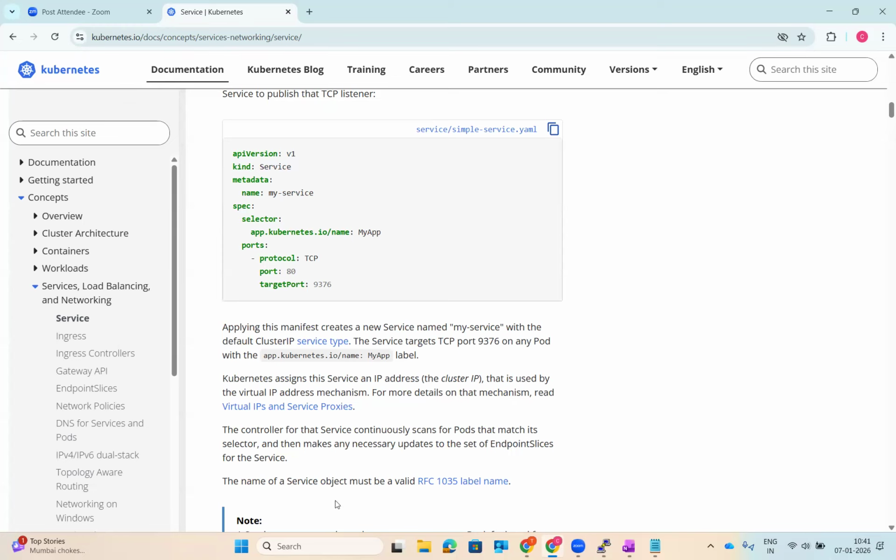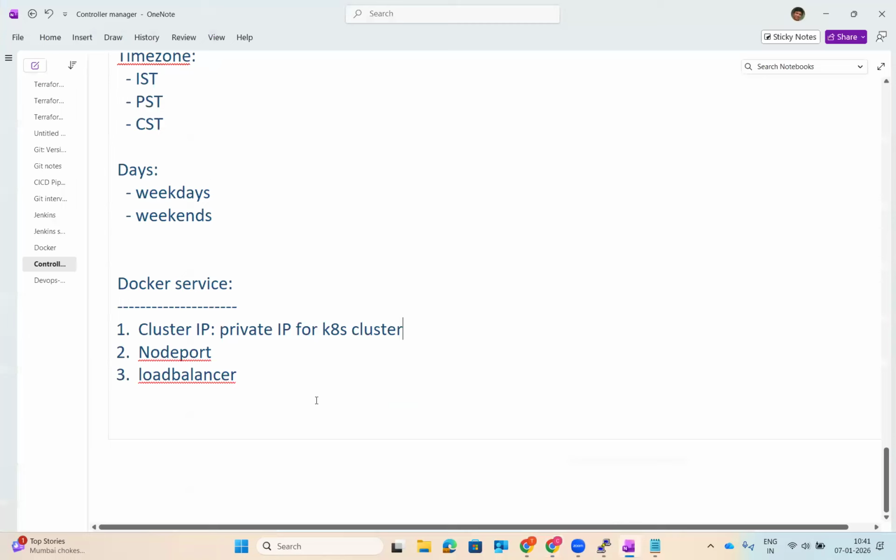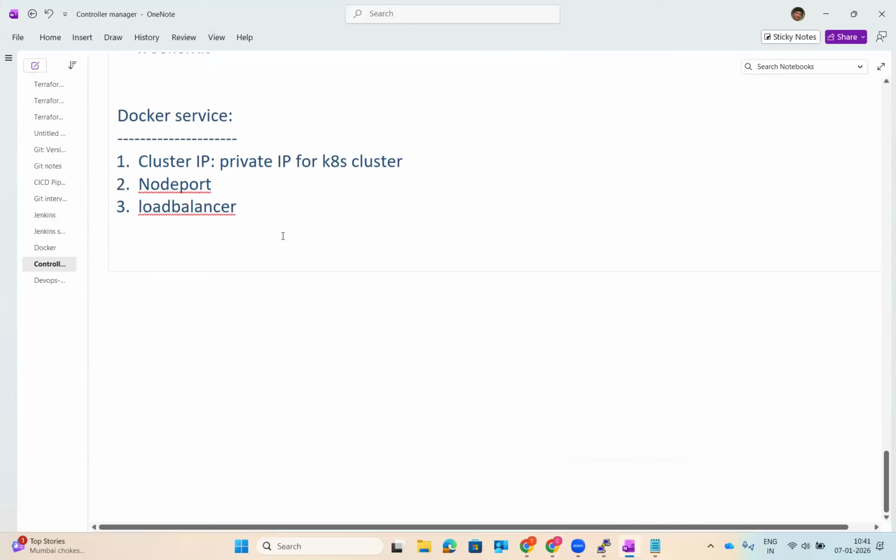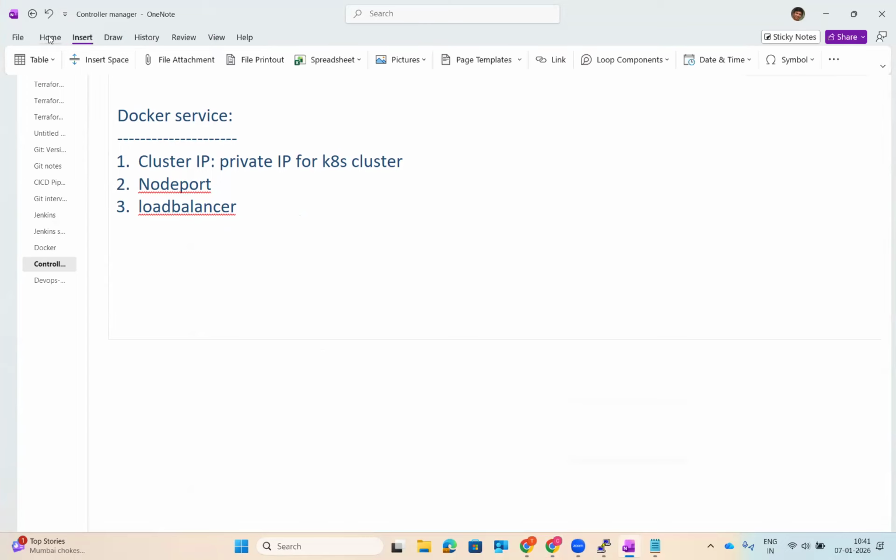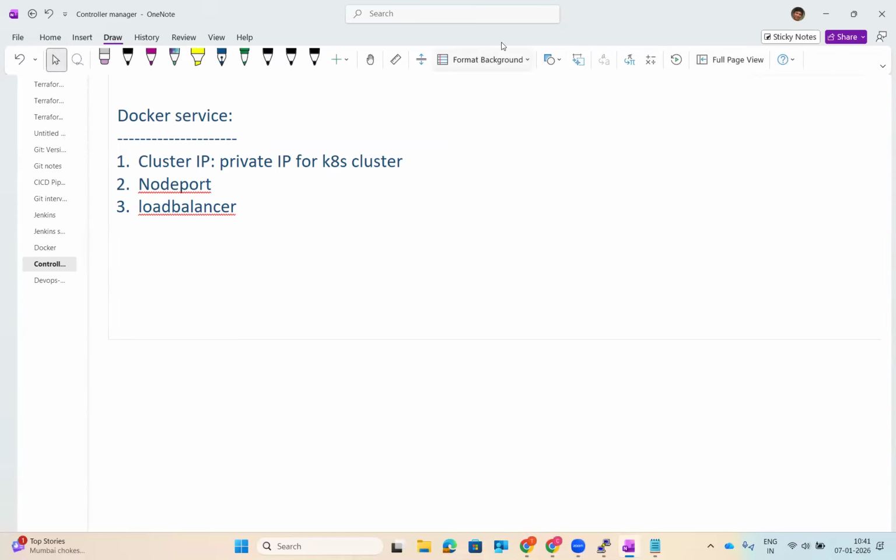Now here you see what is happening. Let me quickly draw a diagram for you so that it will be even simpler. I am a user. Try to understand this very nicely. If you understand networking, you can just play with it. Understanding networking will be very important for you.